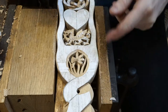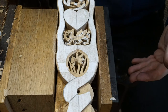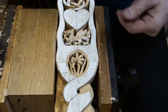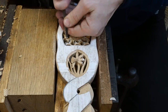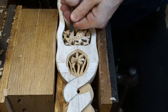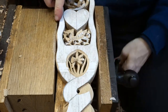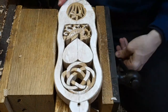Sometimes you'll need to sand the vise as well, because it gets a little bit of a sheen on it and it can make it just a little bit slippery inside the vise itself. There we are. I think we're largely there on that part. I'm going to carve that back the other way so we don't end up taking out too much of the wood.